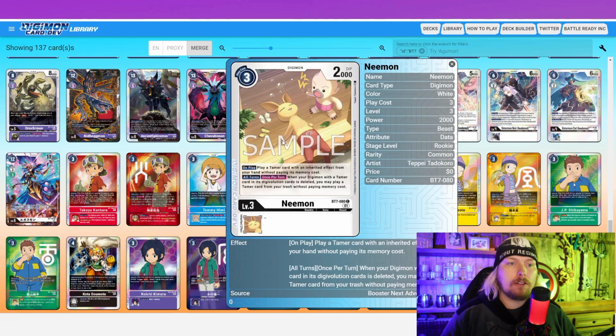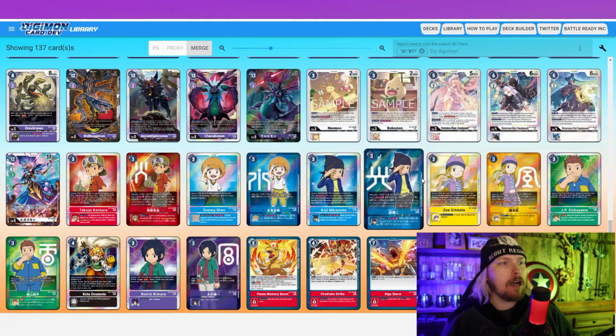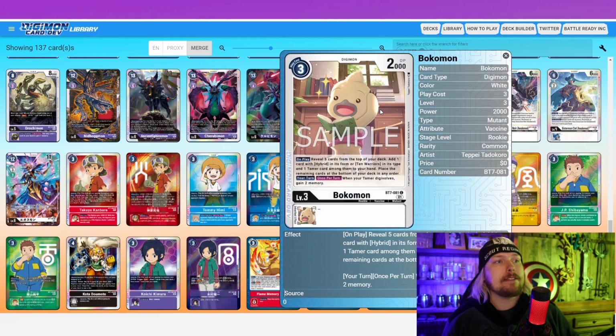Sometimes it does feel a little slow just to play a tamer to pass turn. Like, okay, I'm putting this card out there, and it's not going to get me any sort of value until I digivolve on top of it. But having the Nemon here to just get that constant recycling is pretty solid. And then the on play effect isn't bad. He's only a 3 play cost. You just got to time it right. And then Bokomon, who is like the premier one that everyone plays at 4-ofs in every hybrid deck ever.